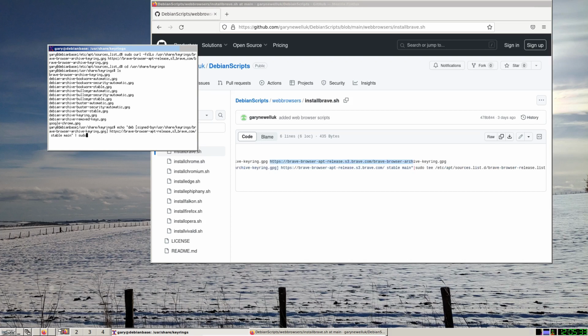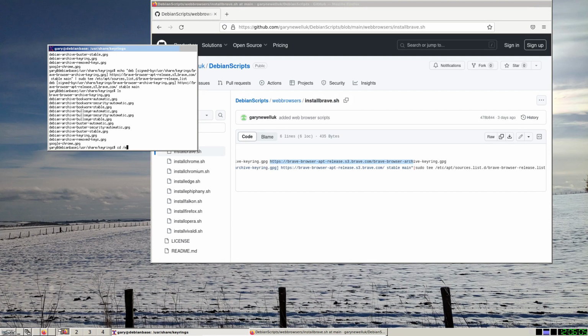So we're doing the same thing again. We're creating a repository list in the apt sources list folder so that we can download from the Brave repository. So sudo t /etc/apt/sources.list.d/brave-browser-release.list.